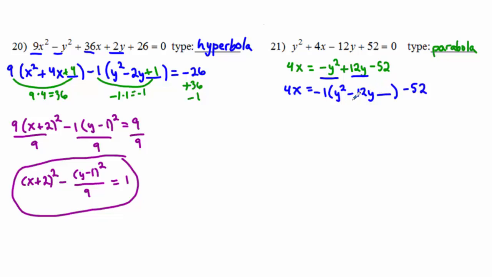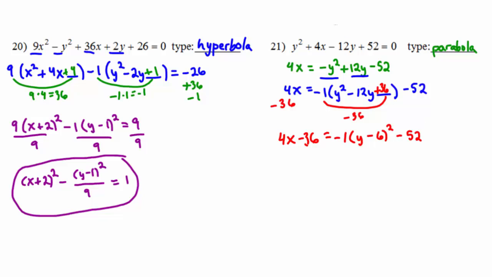So I figure out what to put in this blank. I half negative 12, which is negative 6, and then I square it, so I get plus 36. Now, I didn't really add 36, I really subtracted 36, because if I think about distributing that negative, that would be a negative 36. Now, I put a negative 36 on the right, so I need to put minus 36 on the left. So I get 4x minus 36 equals negative 1. I can go ahead and factor this into (y − 6)².